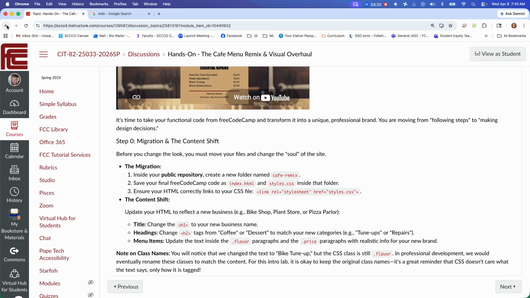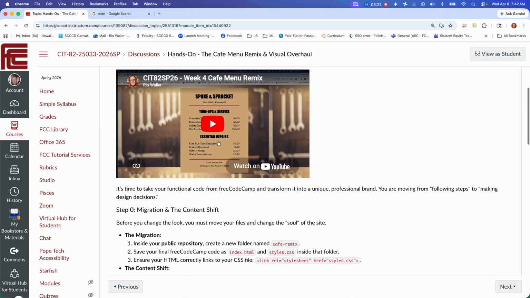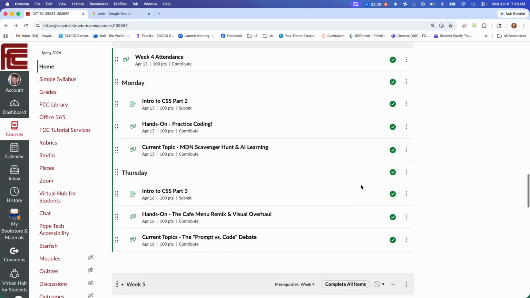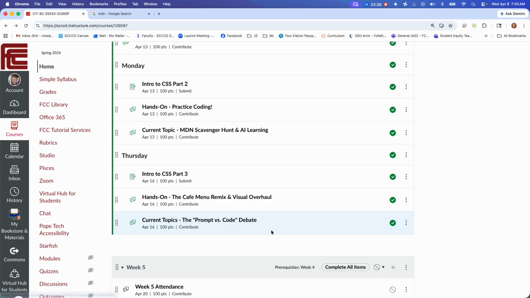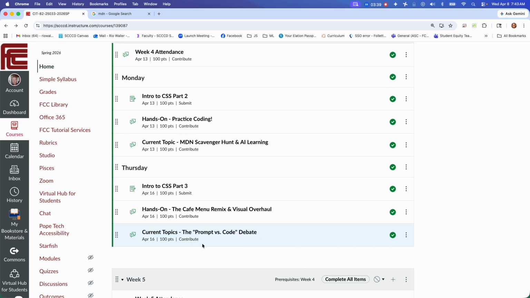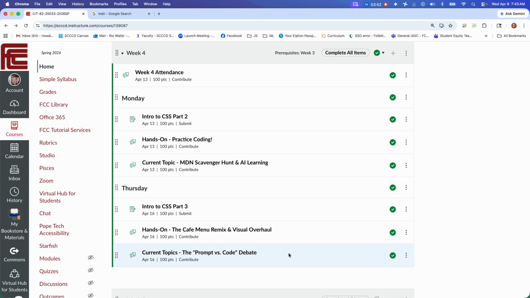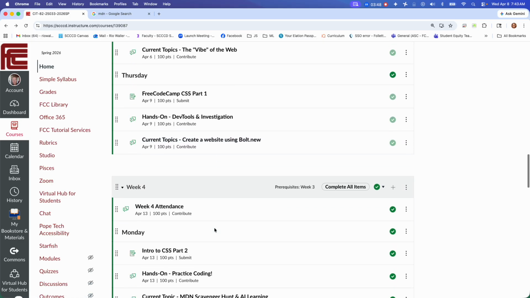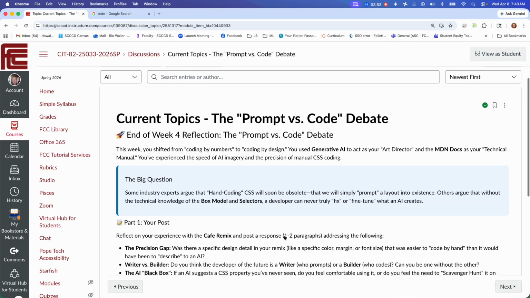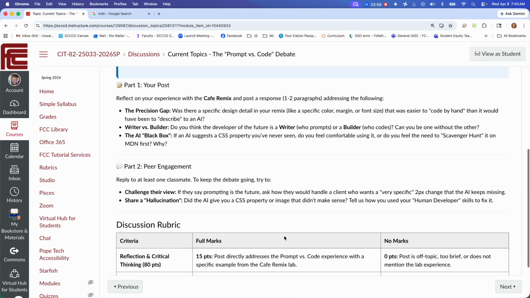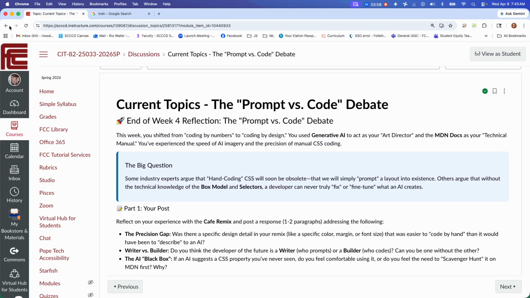That skill to be able to say, hey, listen, I'm going to take an existing project and customize it is a really important and helpful skill to have, because oftentimes just starting from a blank page can be overwhelming. And then we'll end with a prompt versus code debate, because now that you've experienced the idea of coding, and the idea last week of actually using bolt.new to create websites, there's an important discussion to be had around this. So we're going to end the week with that. All right.